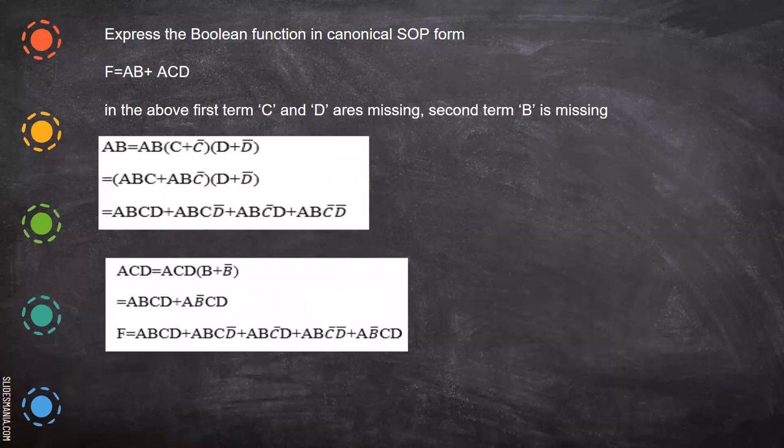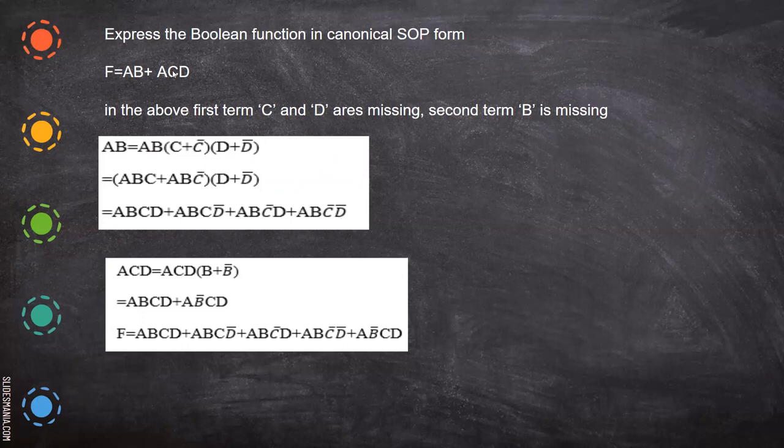Then we'll take another example for writing it as a canonical SOP form: AB plus ACD. In the first term, B is missing, whereas here two variables are missing, C and D, because since D is there, it will have four variables. So let us take the first term and expand it. C plus C bar, you can work with only one variable, and then substitute D plus D bar. That is what we have done here. We first substituted this, and then we have taken this. Now we have ABCD bar, and then multiply this and write the term.